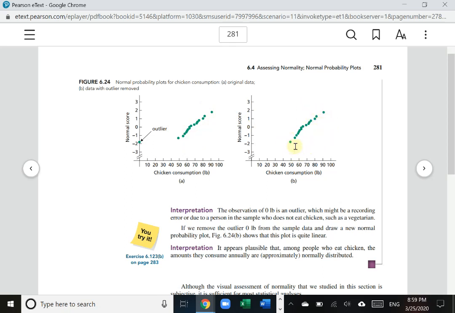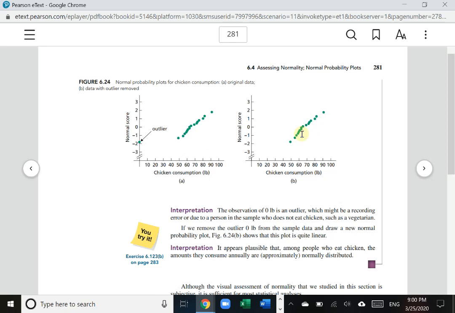The difference is the outlier was removed in part B, and the outlier is kept in part A. So again, leaving this outlier out, we can see that the data follows pretty close to that straight line that I was talking about. And there you go. So we can say the amount of chicken consumption follows a normal distribution. Okay, so that's what that is.